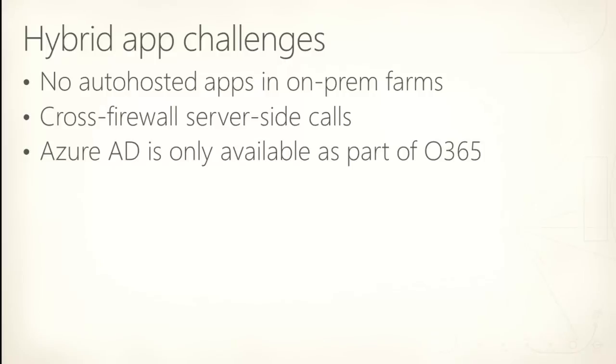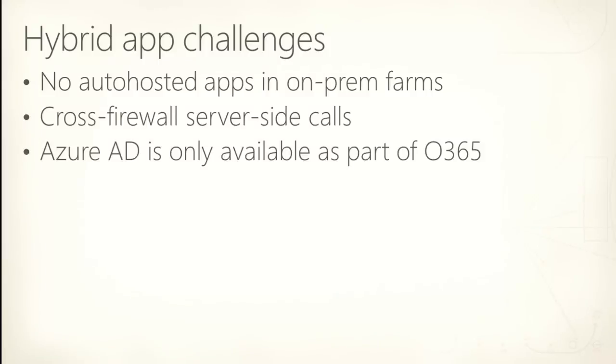The next issue, and we'll talk about some ways of solving this and where this kind of comes up along the way, is that if you have an app in the cloud and you want to talk to a SharePoint server on-prem that's behind a firewall, you're going to run into potential issues. And there's a bunch of different ways to deal with that. One of the ways is just have your SharePoint server accessible to the internet. And for a lot of people, that's an acceptable solution. For a lot of other customers, that's not an acceptable solution. And so we have some other things that we'll talk about in order to deal with that particular problem near the end of the talk.